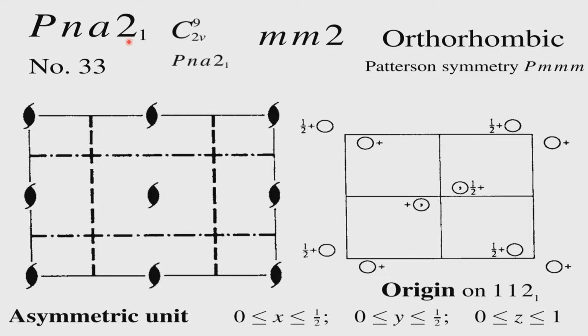So, this P21NB is equivalent of PNA21 for all practical purposes, because we can change A, B and C. This particular table, where we can have the standard representation given in the international tables and all other possible variations which come up due to A, B and C being interchanged, is provided in the international tables towards the end. So, we can go to the end of the international tables and look for these tables in case you get a space group which is not listed in the 230 space groups. The computer will give you the space group whatever it finds with respect to the molecular system which is there in your crystal, because it is going to base it on the diffraction conditions which it finds.